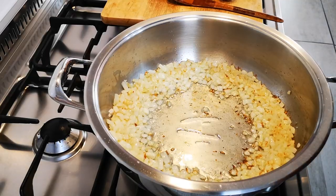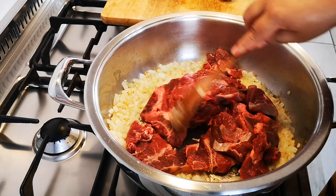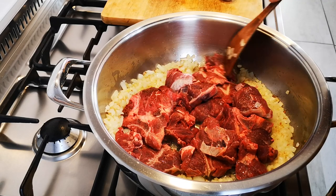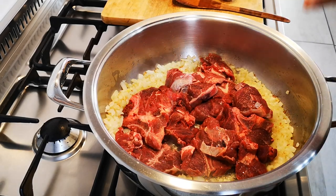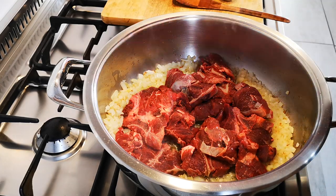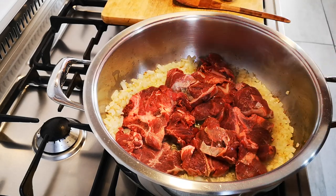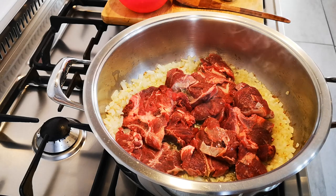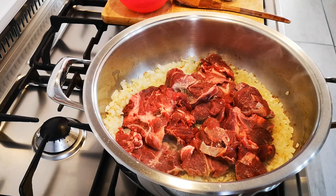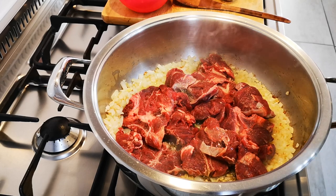Now I am going to add my meat. It is just a matter of browning — it will take about 15 to 20 minutes. I've also got about 6 to 8 cloves of garlic that I am going to add midway through the browning. And then I'll add some hot water and cook the meat for about 50 minutes to an hour, then add the rest of the ingredients and let that bubble away. Once the potatoes are soft, the stew is done.